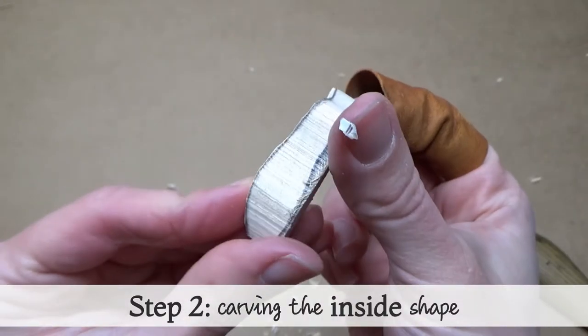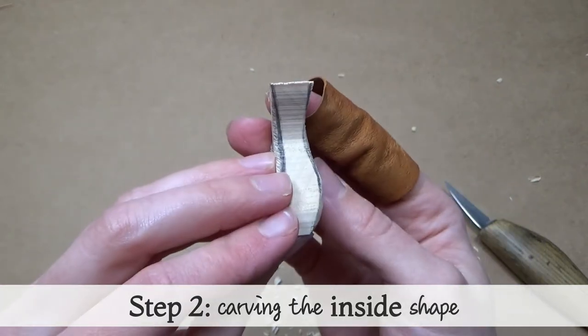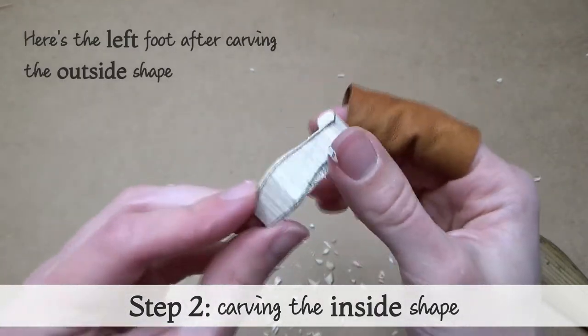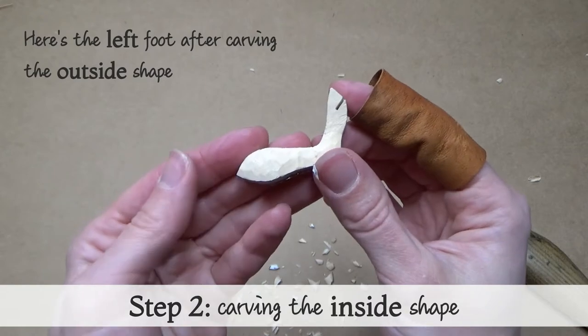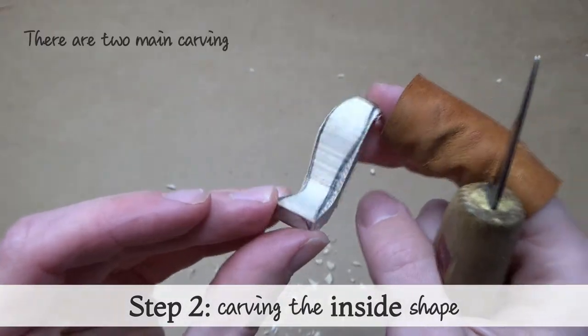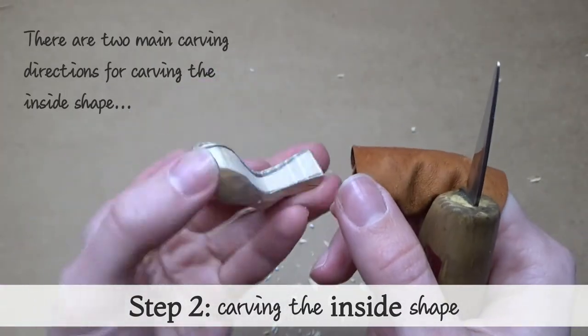Step 2. Carving the inside shape. Here's the left foot after roughing out the outside shape. There are two main carving directions for carving the inside shape.